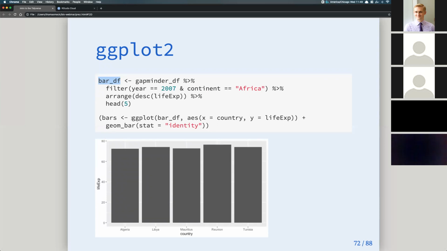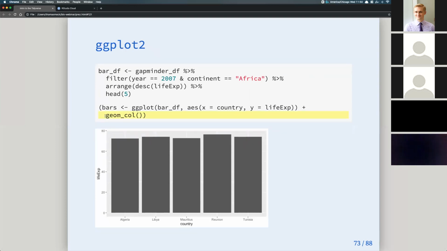So now rather than piping it, I'm taking ggplot where data is equal to bar df, which we've created, and then assigning the aesthetic of x is equal to country. So we have the country names on the x-axis, and y equals life expectancy. So we can see the different life expectancies for these groups, which is almost 70 plus for all these countries, which is great. But importantly, you're also seeing that this ggplot has been assigned to an object. So I'm calling the bars object to create this plot, as opposed to before, where I was not really assigning, I was just kind of iterating across.